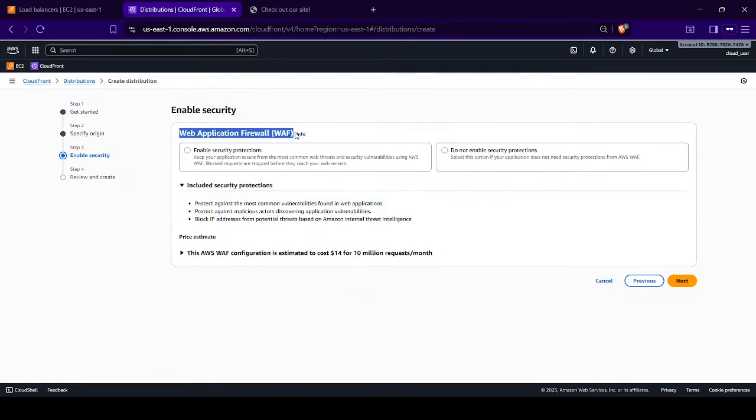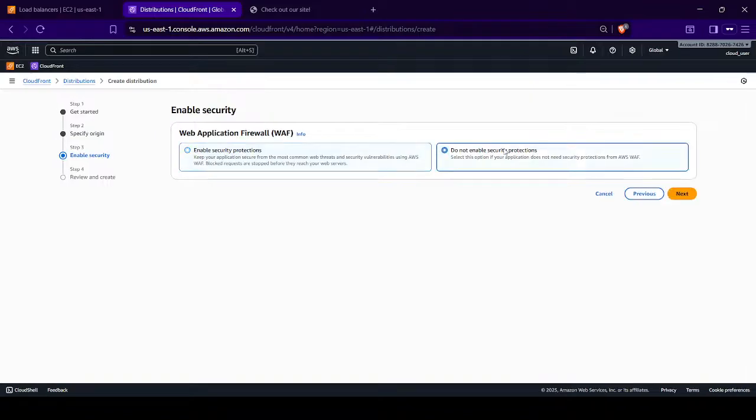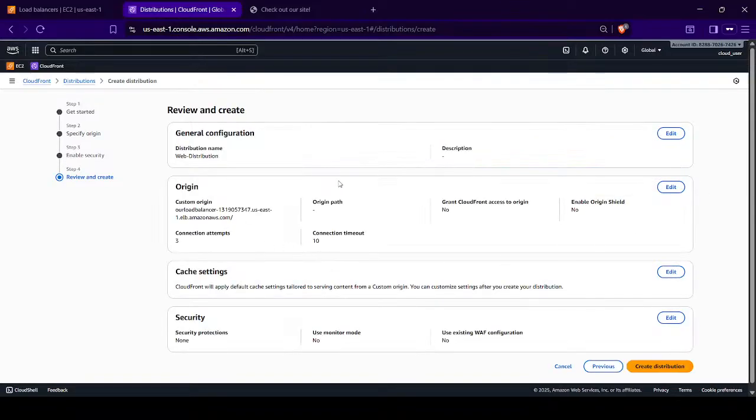On this page, for simplicity, actually in a production environment in an enterprise, we always enable the security. But for simplicity, to reduce the time of creating CloudFront, we will just disable it for now.